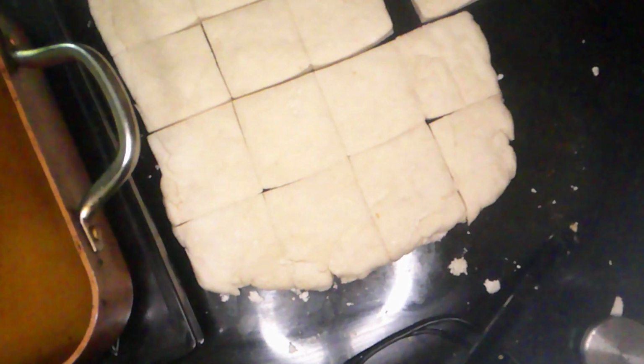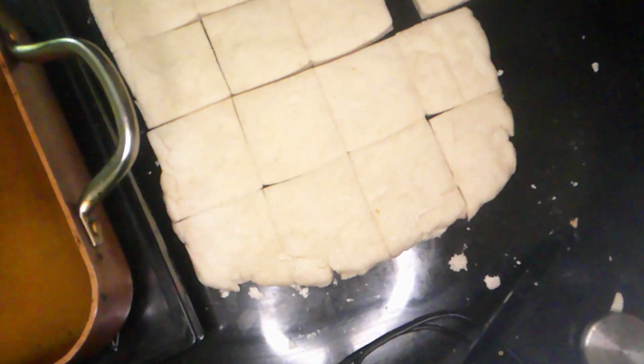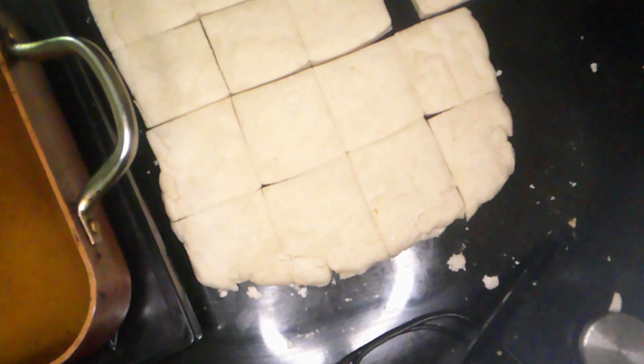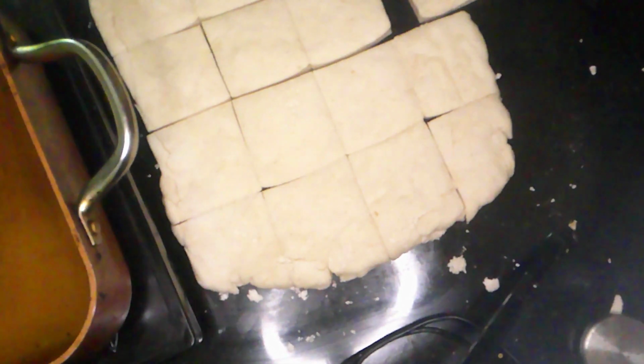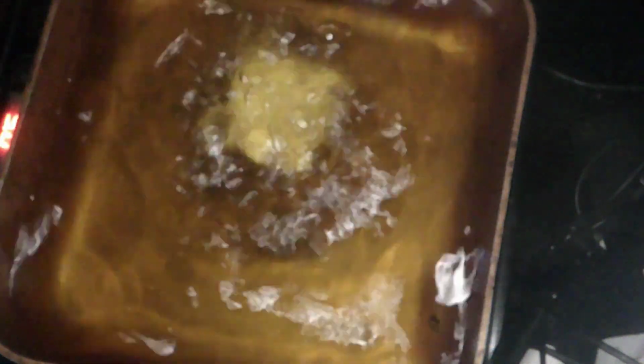Okay, so our beignets have been resting now for about an hour. I'm heating up the oil, and in probably about 10 minutes the oil will be to the right temperature, and we will start frying these babies up and getting them nice and golden. So I'll be back. Oil is at temperature. Now it's time to add our beignets. You want to drop these away from you so you don't splash the oil on you. Now it took about 20 minutes for this oil to heat up.